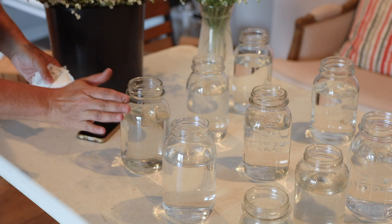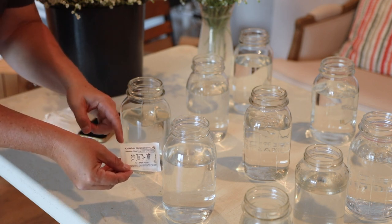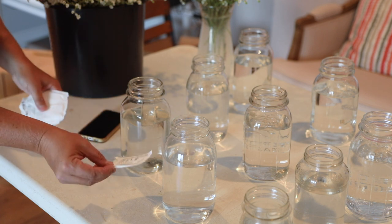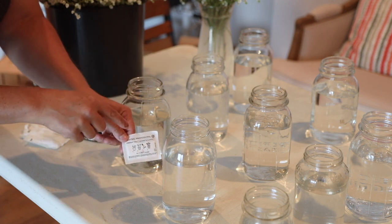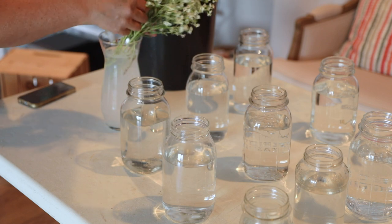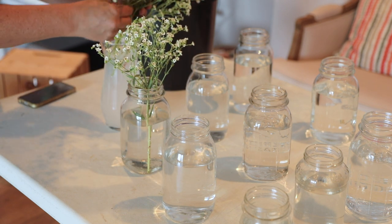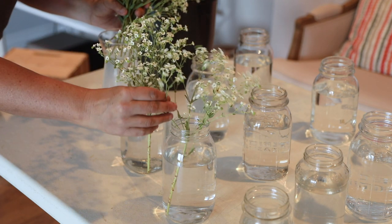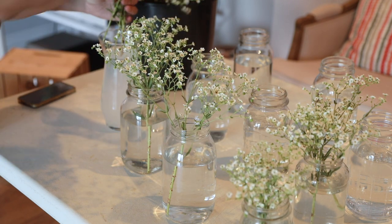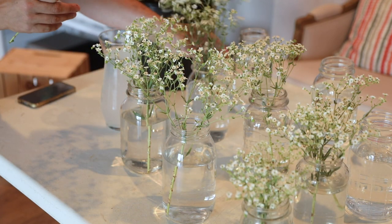I'm going to set the camera up on these jars here and test them out. I also did add some flower food — it's the Chrysal Professional. This is flower food that hopefully will help keep the water more clear, since zinnias have a habit of dirtying the water. I literally just opened this and put a little bit in each jar. One of these packets probably went through six jars, so just a little bit. These pieces are a little bit taller, so I think I'm going to start by putting these in the quart jars.